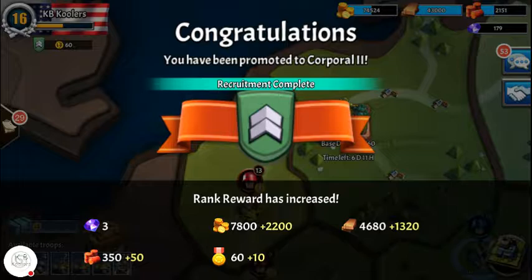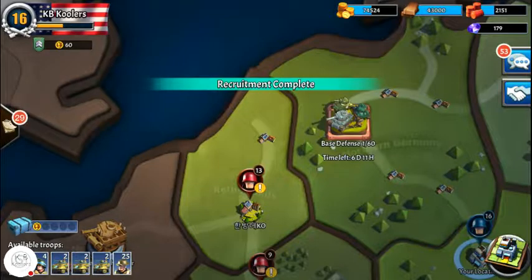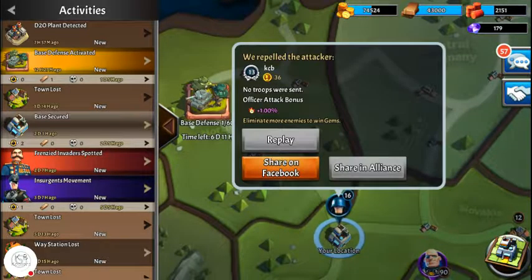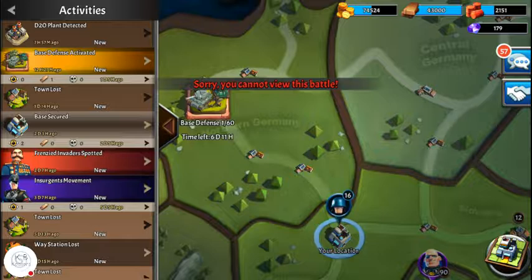My base has not been attacked. I don't believe I got a notification for quite a while. But it looks like a way station. Let's see what this was. We repelled an attacker. Does this have a replay? Sorry, we can't watch it.